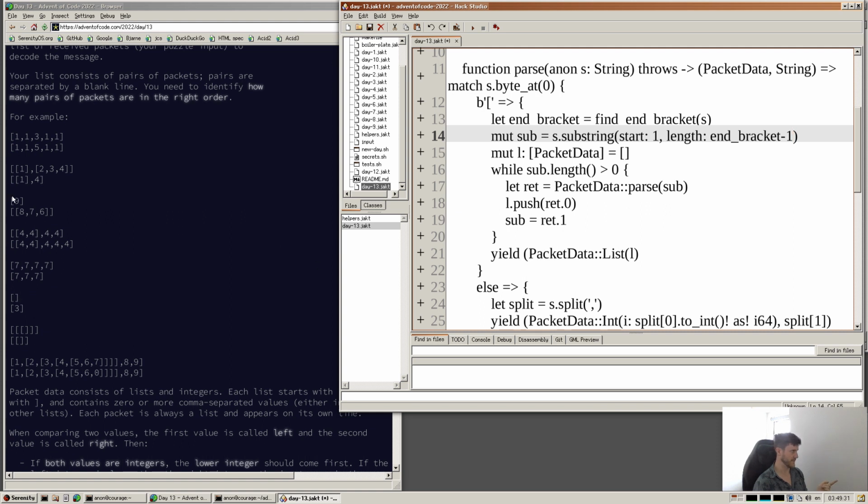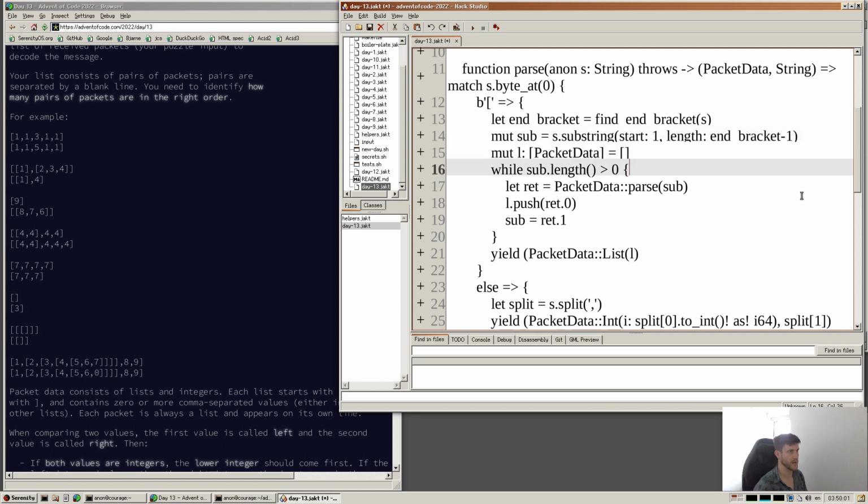And say for this case, opening is on 0 and closing is on 2, and we want to go from 1 length 1, which is 2 minus 1, and say this one 0 and then 1, 2, 3, 4, 5, 6. So we would want to go from 1 length 5, which is 1, 2, 3, 4, 5. Yeah, so we just want to go end bracket -1.